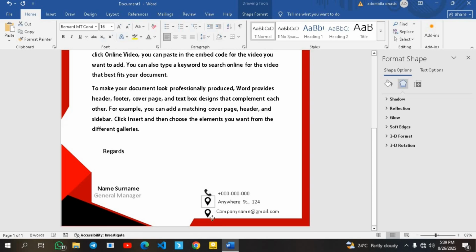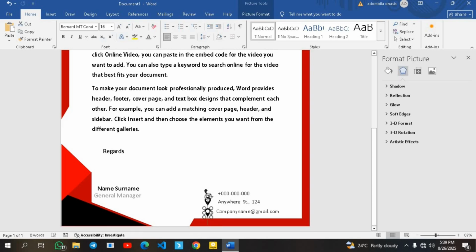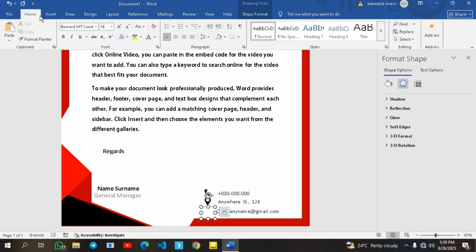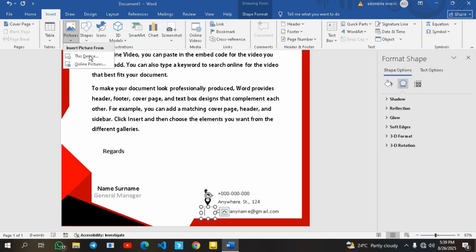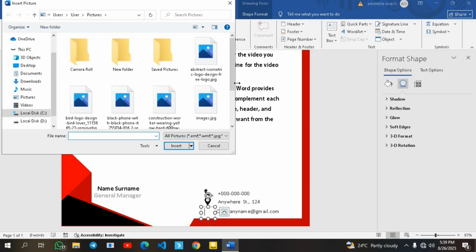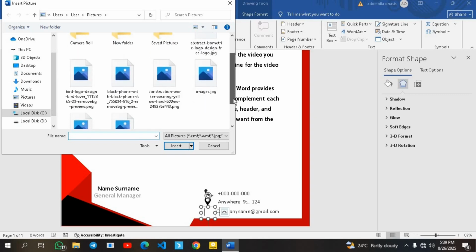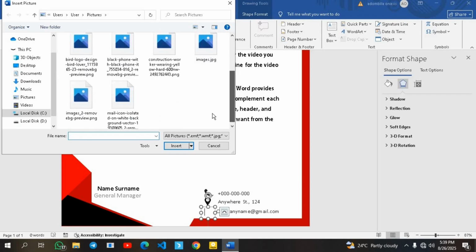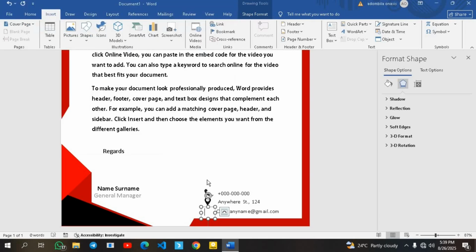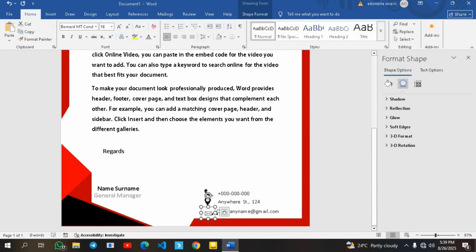So let's move this one again to the bottom. That's for the last part. Clear this one off, you see. Alright, so we have to insert our mail icon. I have my mail somewhere around here. It's here. So I'll insert it something like this. The last thing left is now to position all of them well. So like this.